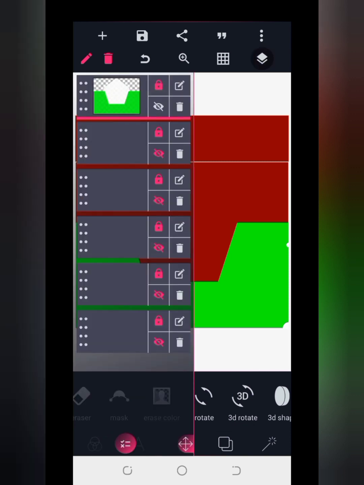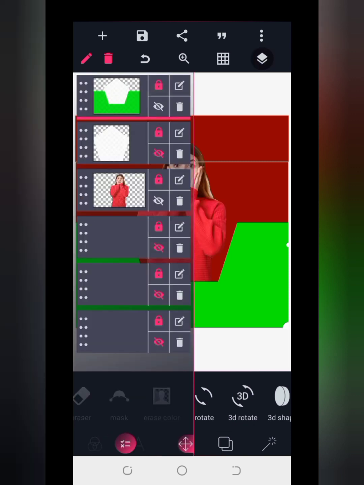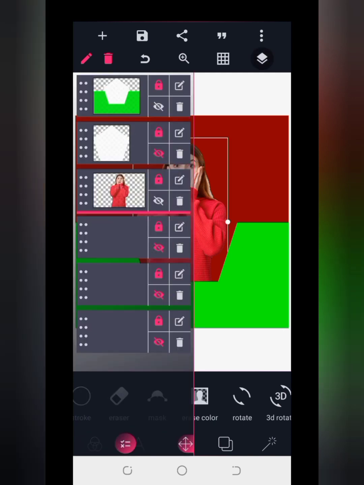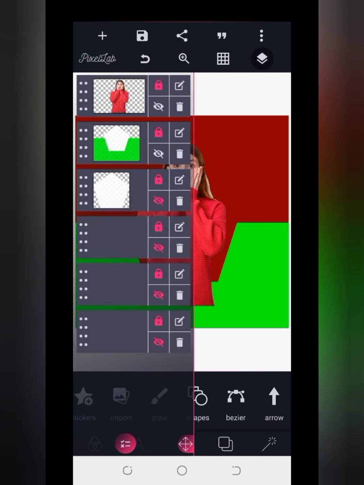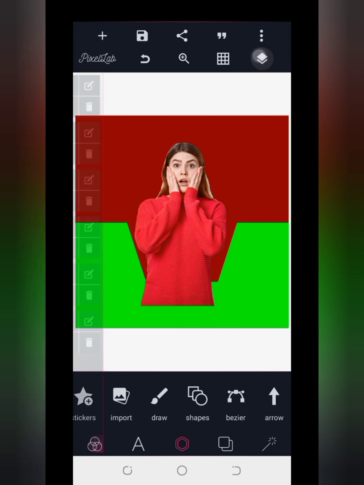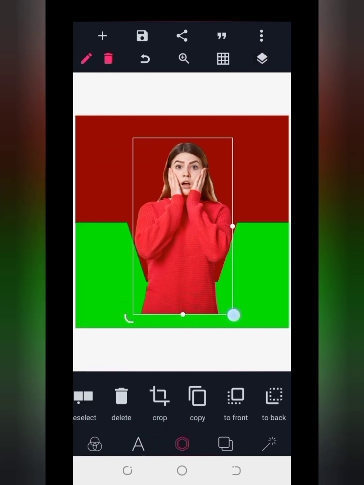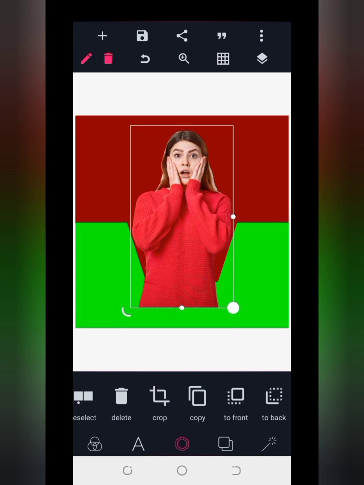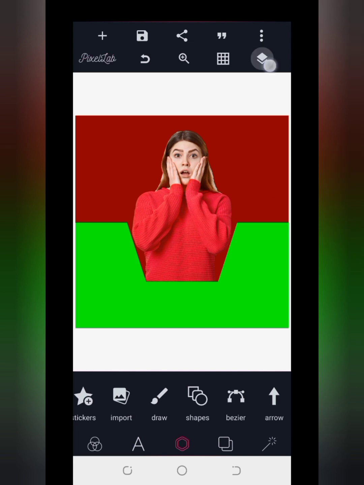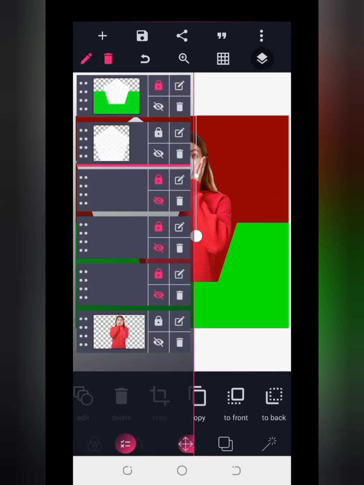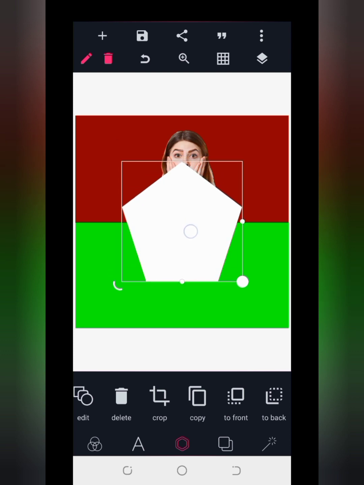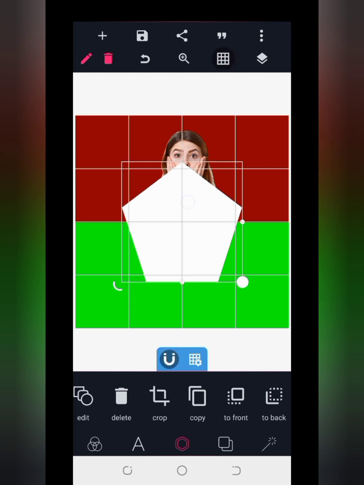Now I'm going to lock my shape and make this particular image visible. Alright, now you can lock your shape and then make this image visible. Now all you need to do is to make this particular image right here the way you want it to appear on the shape. Let's say if you want to make it visible like this, then I'll move this to back. Then after moving it to back, you see the shape we copied earlier. Now we are going to replace it to where it was before.